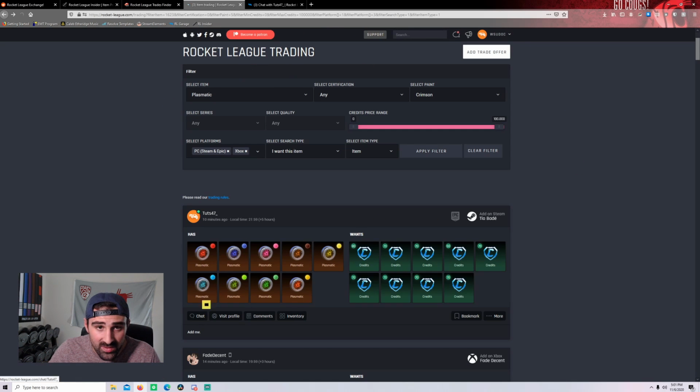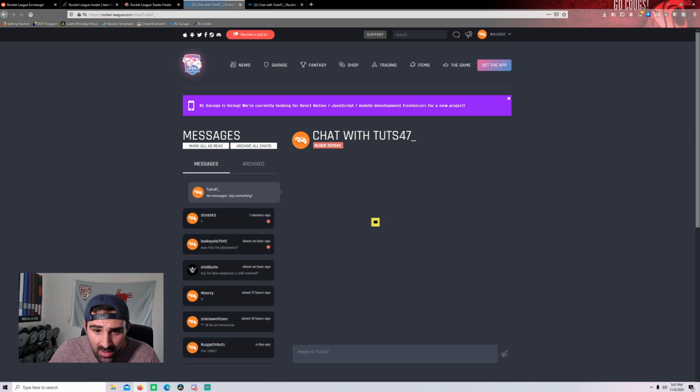So you click this message, and this window pulls up and it shows you all of your messages, whether you've archived them or not. It's pretty straightforward in terms of messaging. You can do mark all as read. In this case, I'm just going to shoot this person a message, say, hey, I am interested in buying your crimson plasmatic wheels for X price.